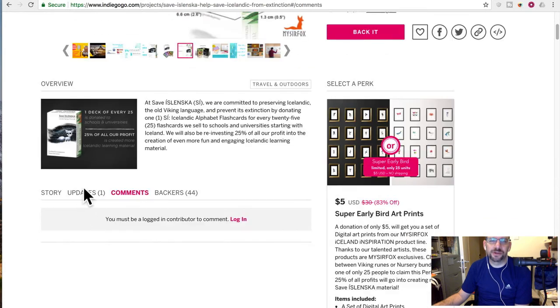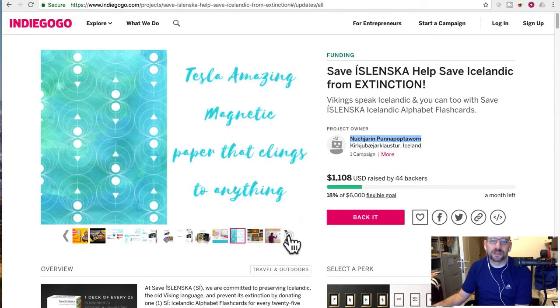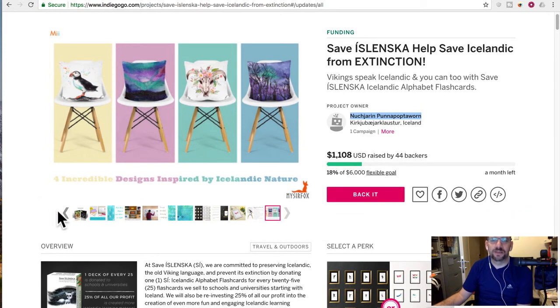There are not a lot of comments — basically zero. Updates-wise, apparently they were on TV, which was interesting. They live in — I think it's pronounced something like Kirkjubæjarklaustur. Anyway, this is not rocket science, it's not going to cure cancer. It's pretty focused, and I wonder how many people who get these cards will ever master much Icelandic. But at least people who are Icelandic might want to buy it — if you're one of them, go buy it. They've also got other stuff like pillows, which I don't know why — it's kind of almost too complicated. But needless to say, just buy the flashcards. Thumbs up from me.